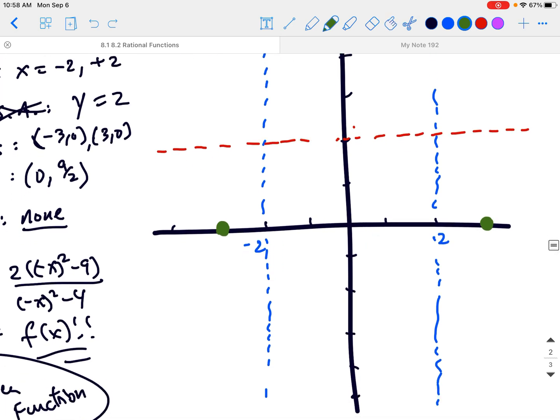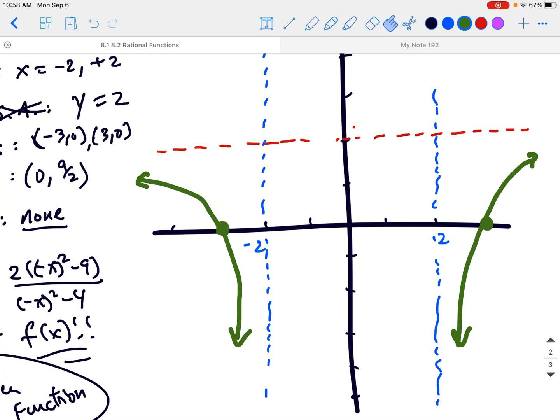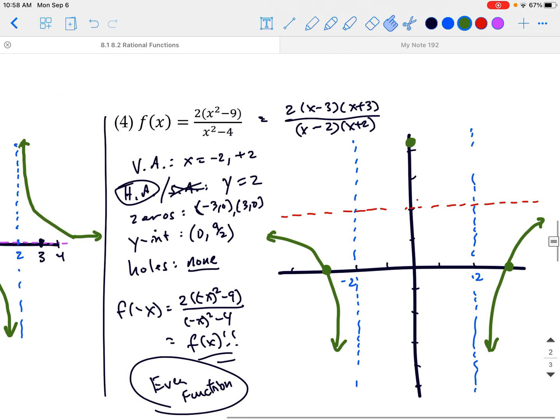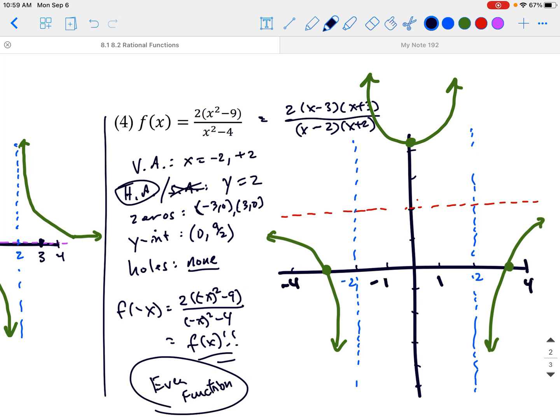So what we're going to end up with is a graph that's going to tend towards 2 on the extreme left and extreme right, but then it's going to decrease to negative infinity. And then in the middle, we can see that we're actually above that horizontal asymptote, and we're going to stay above that because we've got even symmetry. So on the right, we'll get positive behavior, and we'll get the same thing on the left here. So we get this parabola shape in the middle and these two branches that are symmetric on either side. Again, if you're unsure of it though, check some points. So you can check additional points for those behaviors to just verify them.